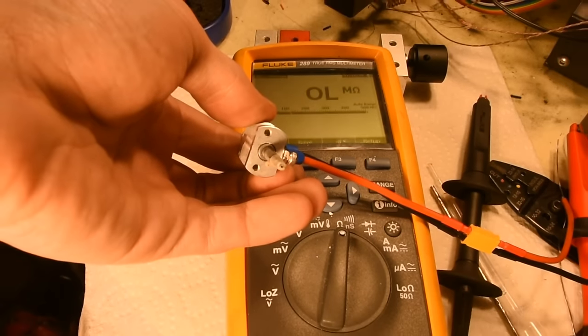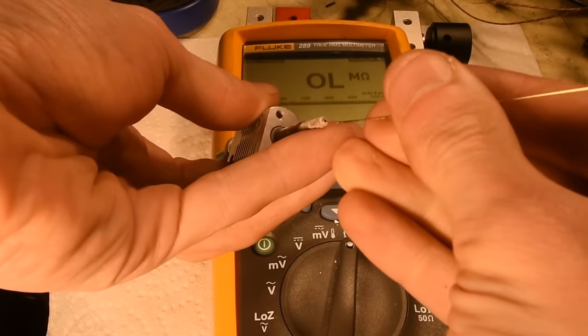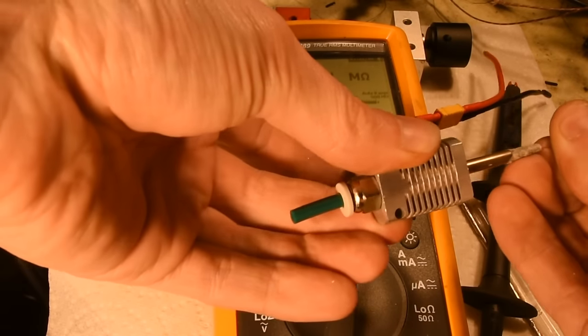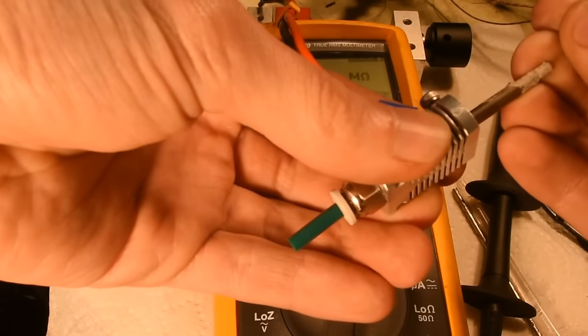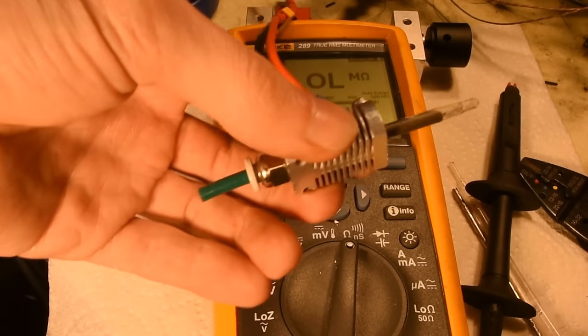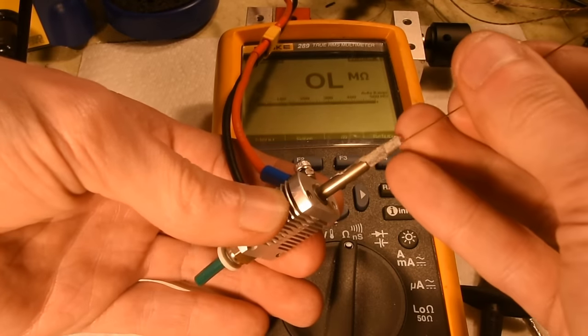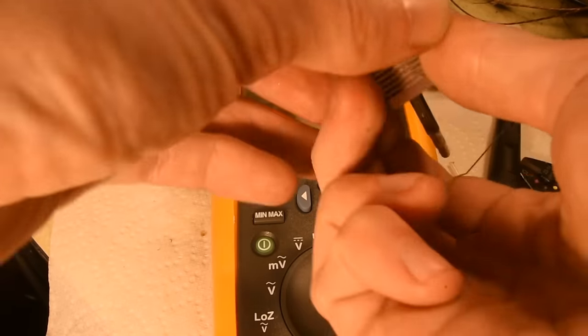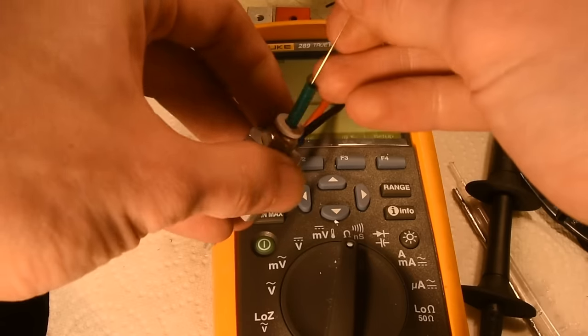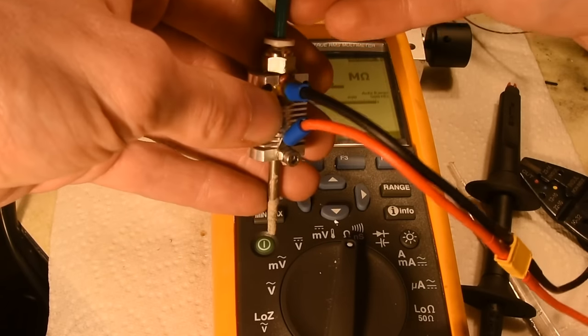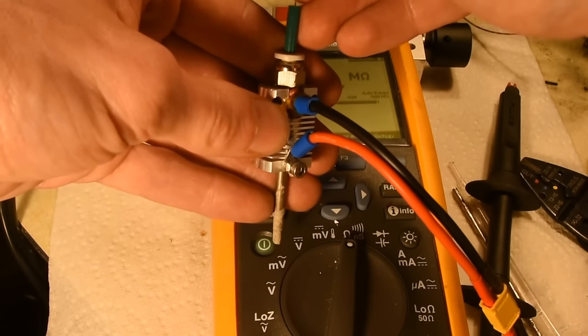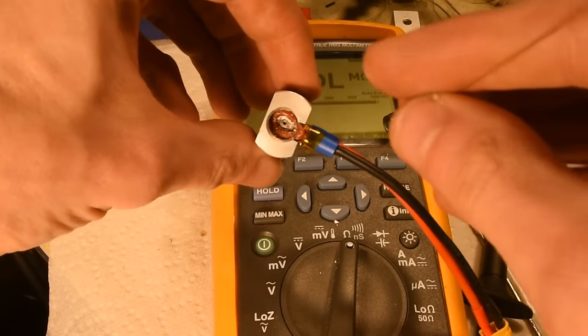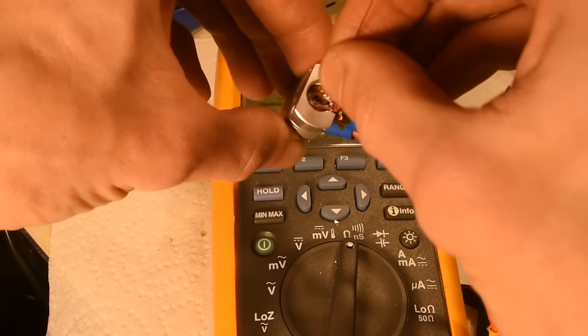So then we check the resistance of the glow plug - it typically shifts by 0.01 to 0.03 ohms after drilling. We clean the hole by pulling some wire through the drilled hole cold in order to grind out any excess carbon and then we burn out the carbon by running the glow plug at an elevated temperature for a while, typically 900 to 1000 C for about 30 seconds. And then we check for continuity by heating up the plug on a DC power supply.